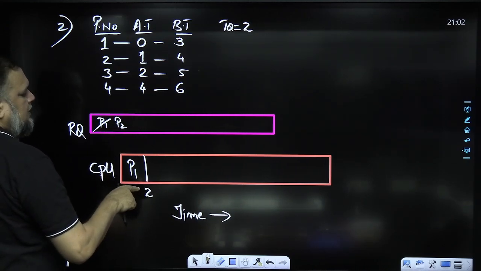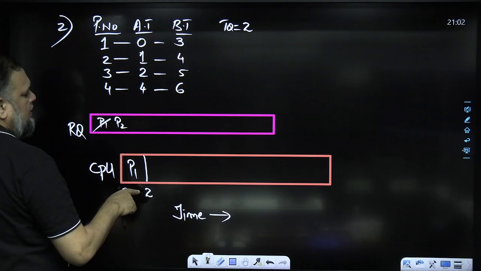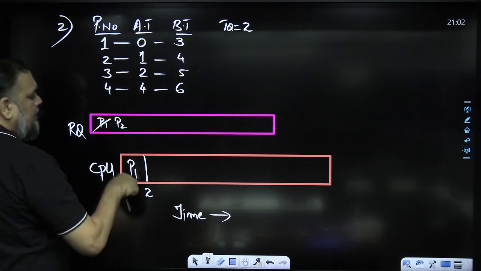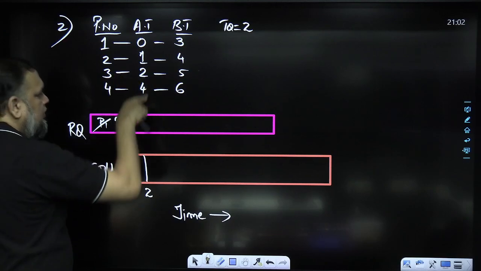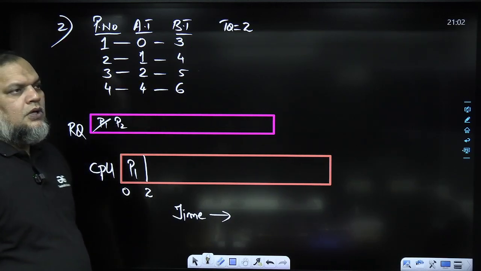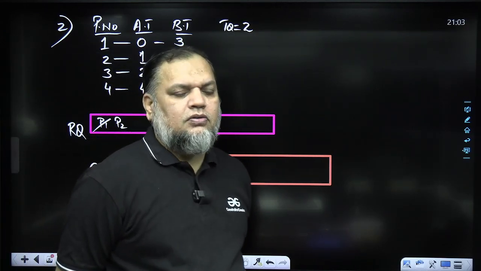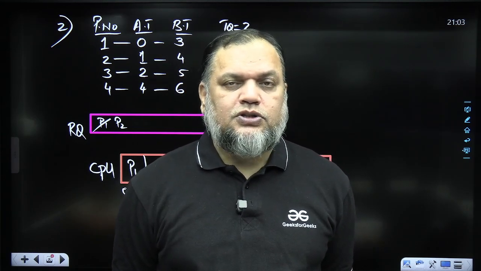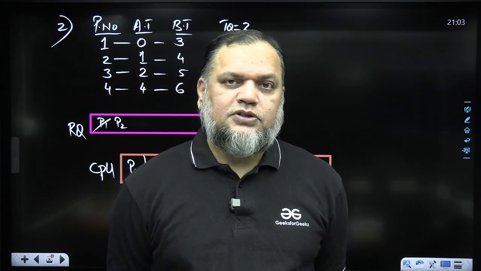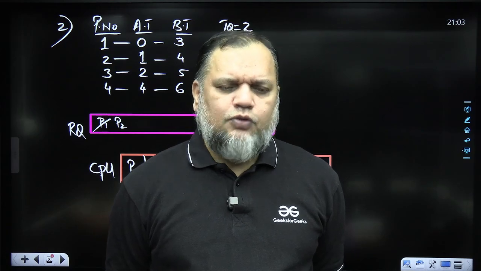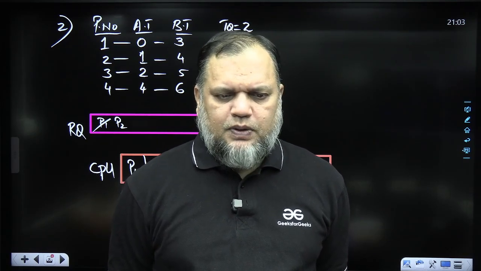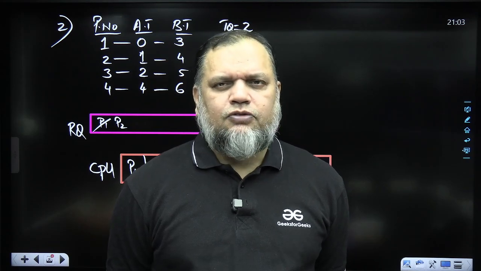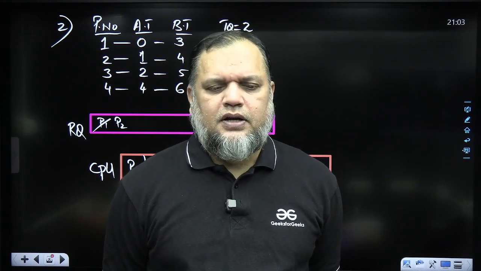At time 2, there is a tie now. Look at this, there is a tie, P1 and P3. P1 is trying to go into the ready queue, P3 is also going to come into the ready queue. So here comes the conflict. Who should be given access first? Should I add P1 first or should I add P3 first? If you go with lower process ID, then P1 should be added. Some authors I have seen add P1 first because it has come first, right? It has lower process ID.